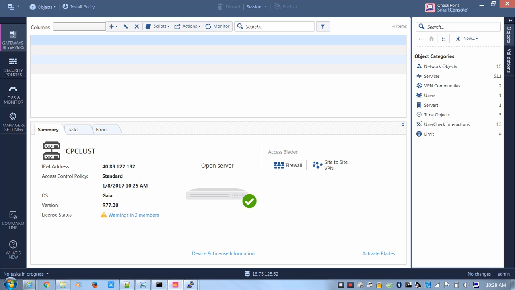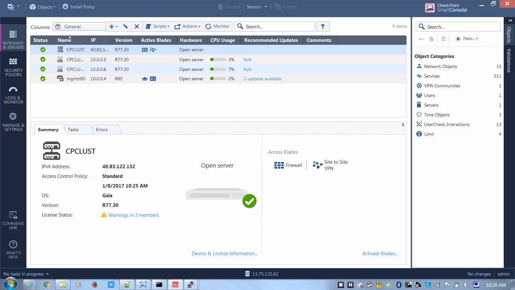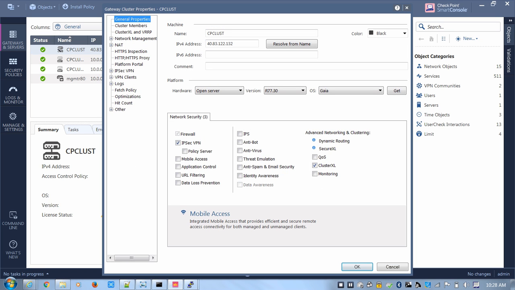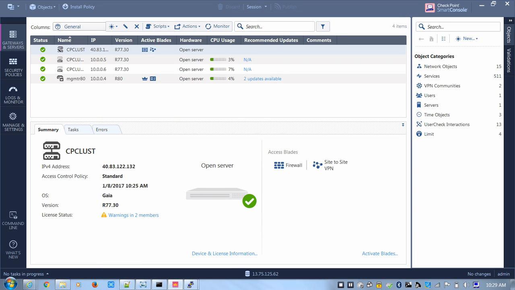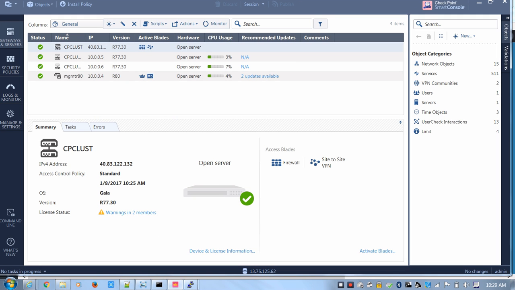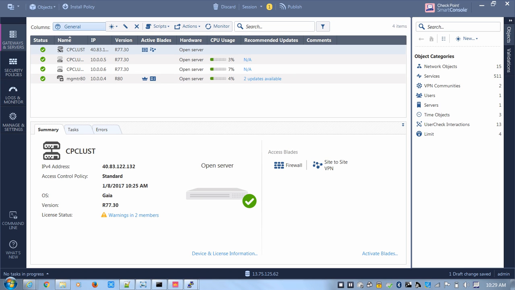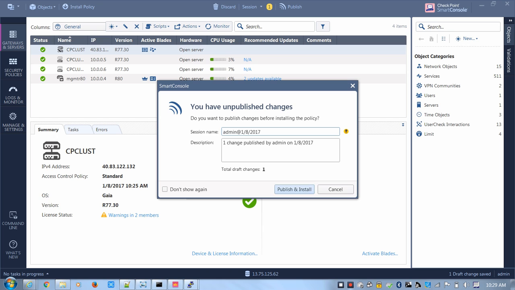Let me just see the cluster properties here. Go to ClusterXL and VRRP, and select switch to higher priority cluster member. Yeah, let's say okay, and let's push the policy.